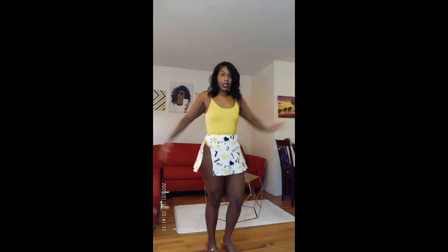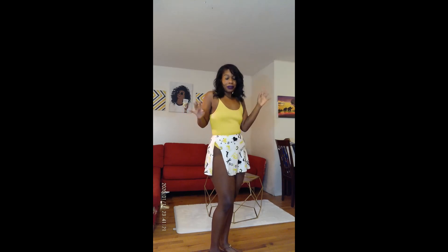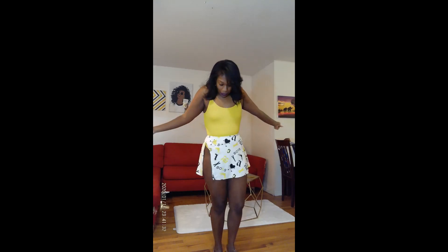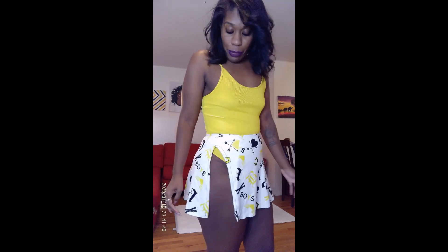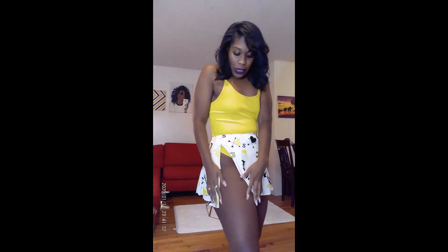Alright you guys, this is how the skirt came out! Does it resemble it a little bit? I know I'm not a professional designer of any sorts — I would never claim to be. This is all just for me to practice and better my skills. I'll come a little closer so you can see it. It's a really high cut. I have on a bodysuit right now with it, and on an average day, if I were to wear this, it would probably be something like on vacation where I'd feel more comfortable going outside with this much leg out.